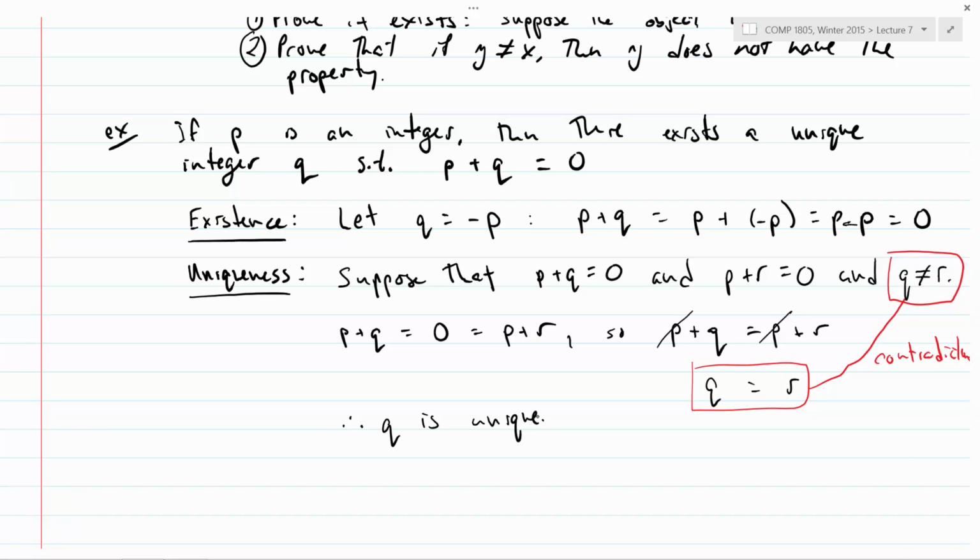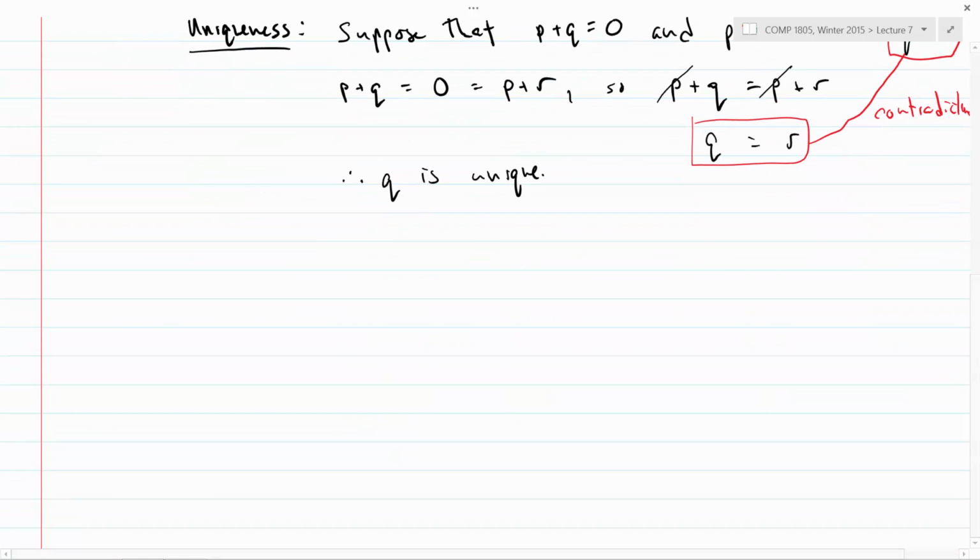At this point, we've seen all of the proof techniques we need for now. We'll come back later and see some more, but for now we've seen enough. So what I'm going to do at this point is some examples of proofs using all of these things. All right. So here's one example.